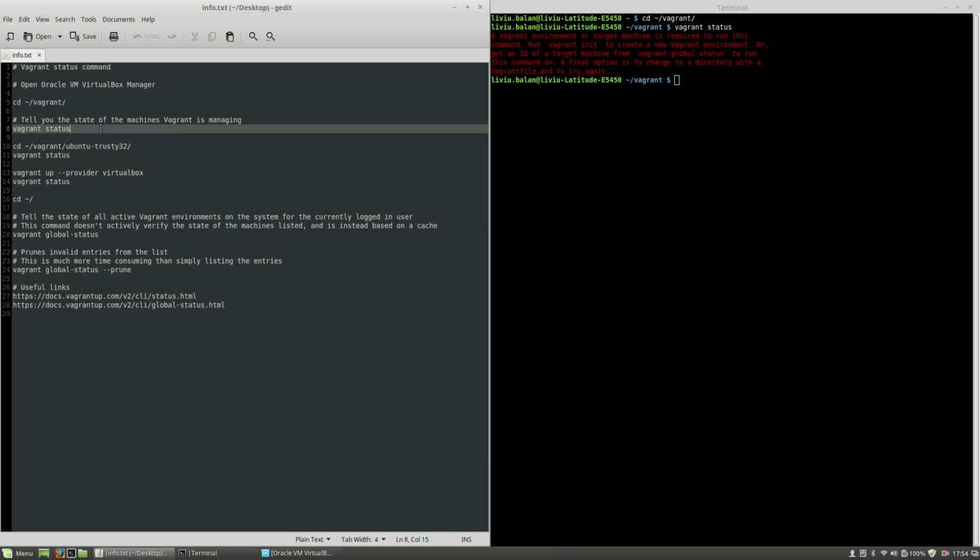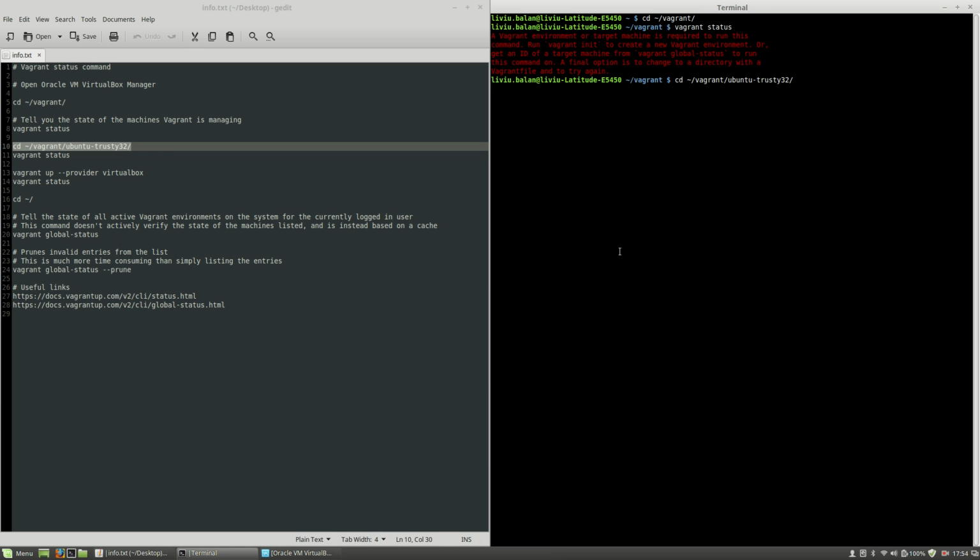So what I will do next is to change the directory inside of a directory where the Vagrantfile that Vagrant is telling me about exists.